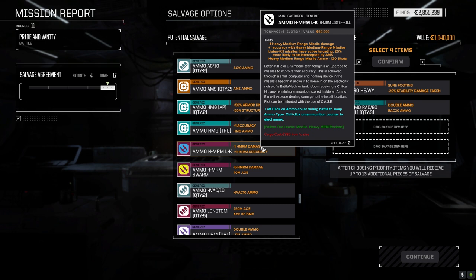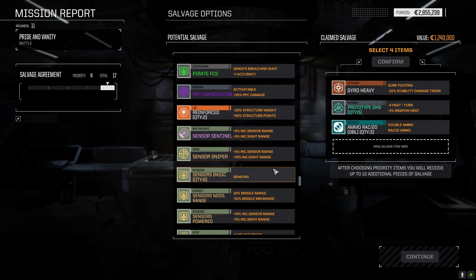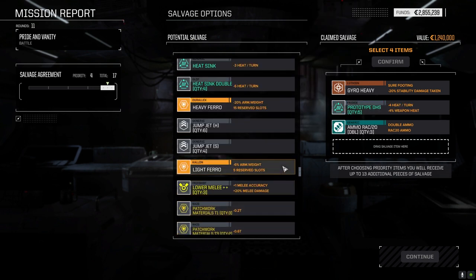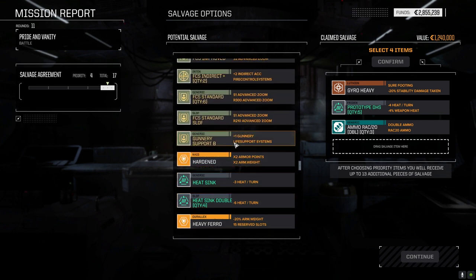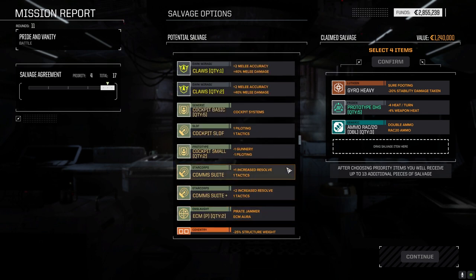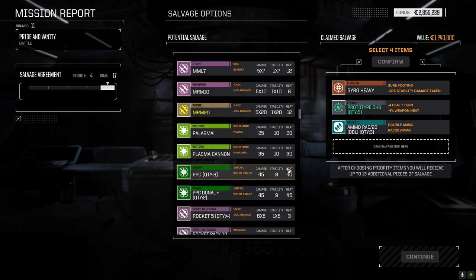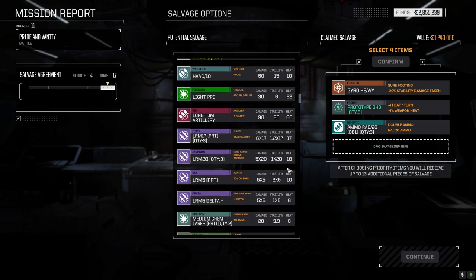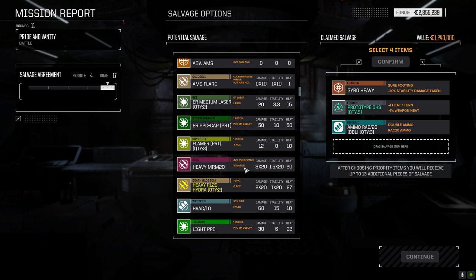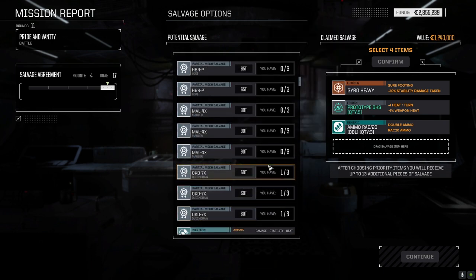-1 medium range missile damage, but +1 accuracy. Huh. Oh, 5 prototype double heat sinks. Yeah, we'll take those. We'll take those for sure. Maybe this? Now that we're high enough level, those things are less important. Maybe we take a mech piece. Heavy MRM 20. We don't have to use the 30s, we could use a 20. 160 damage if they all hit.